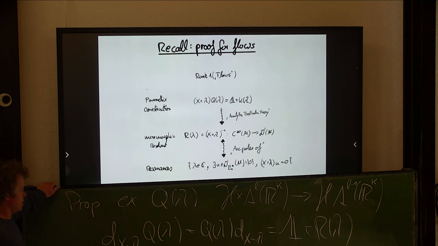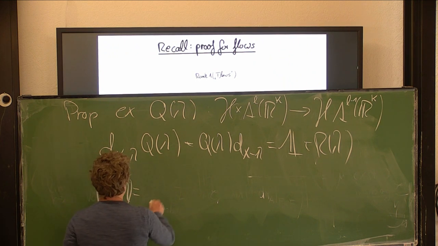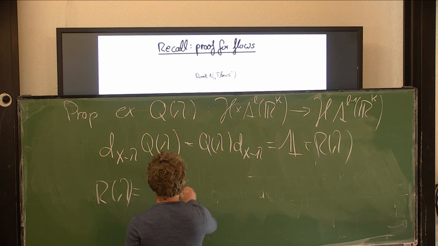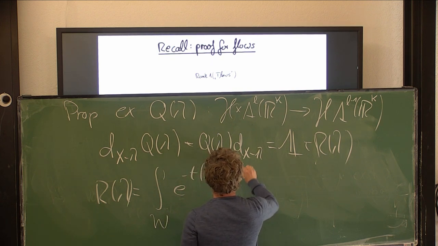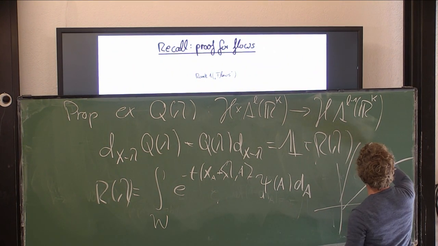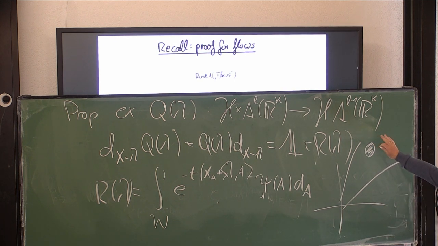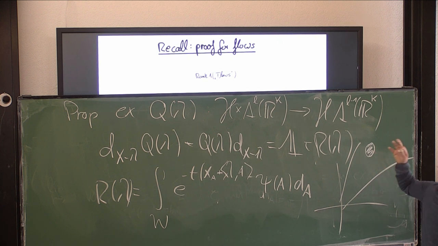And this R lambda has a very explicit expression. It's the integral over my open Weyl chamber of e to the minus t x a plus lambda, with psi of a, da, where if you have this cone here, psi is a compactly supported function far in the positive cone. And now, if you are an expert in these microlocal techniques, you see more or less that it's at hand to prove that this is quasi-compact, because you propagate a long time into a positive direction such that transversally you have stability and instability. This helps you to make these anisotropic spaces work.